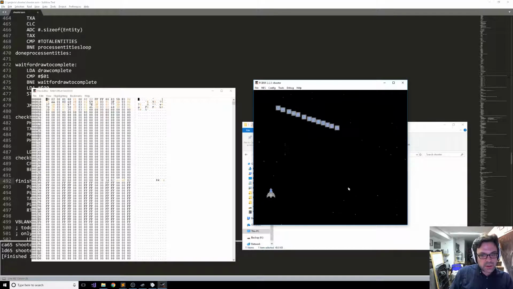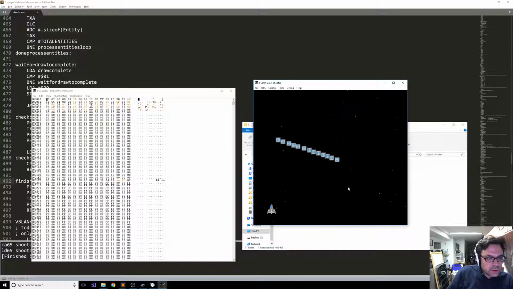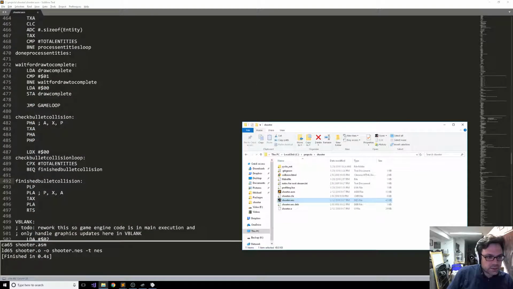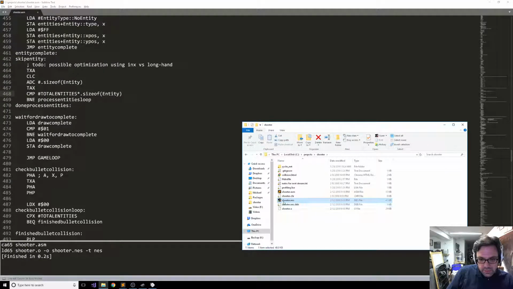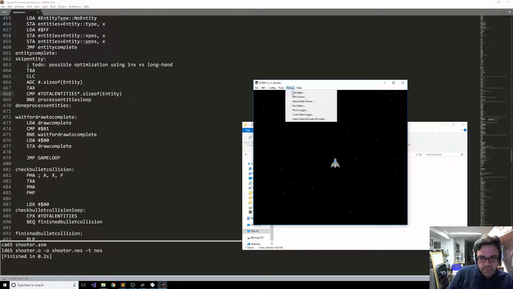If I max out the entities here, let's see if I make this 3, not 93, 3. Okay, it's not doing anything. So that's what I expected to see. Now let's see if I change this back. I'm going to assume that this is going to create a weird problem because it's going to go past the actual entity's boundary in memory, and cause a problem.